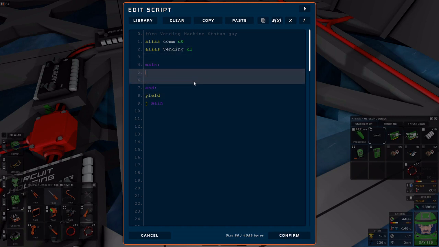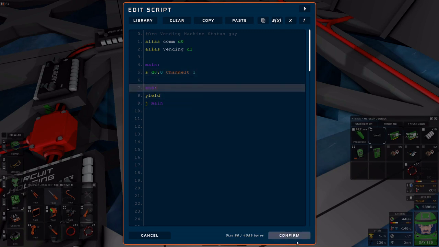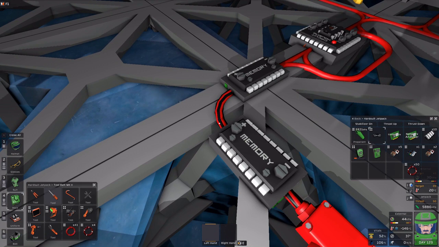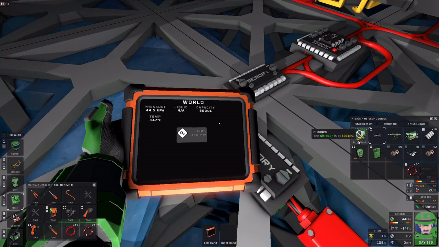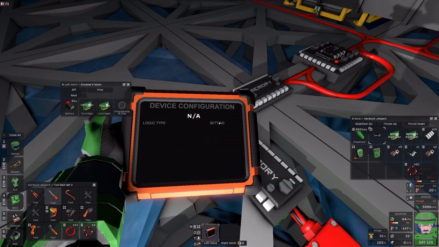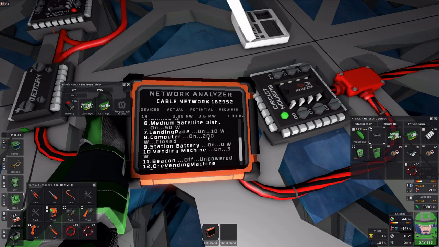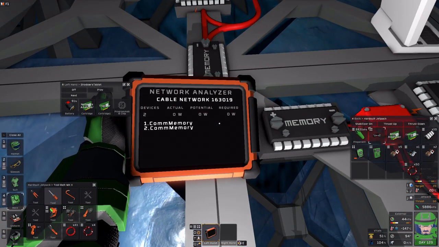All right, so if I do SDCOM, nope, just D0. I guess I don't even need to do that. SD00, channel 0, and for number, you're just gonna do 1. We're just gonna do that. The thing is, I don't think I can read that in the config or the network analyzer. Yeah, you just can't. Does the network analyzer say anything? It just says comm memory, comm memory.